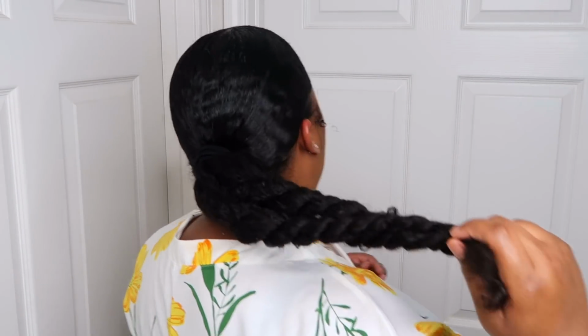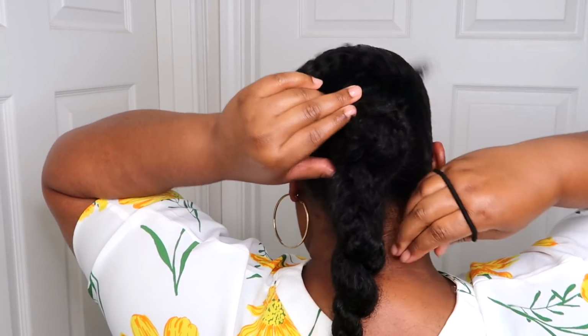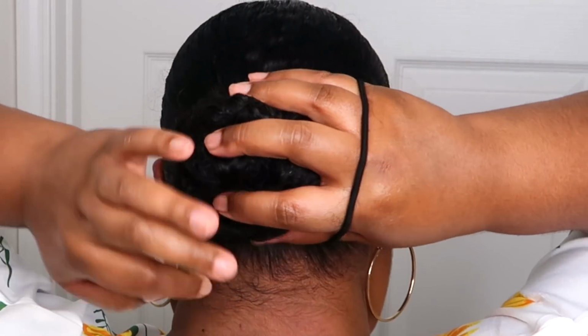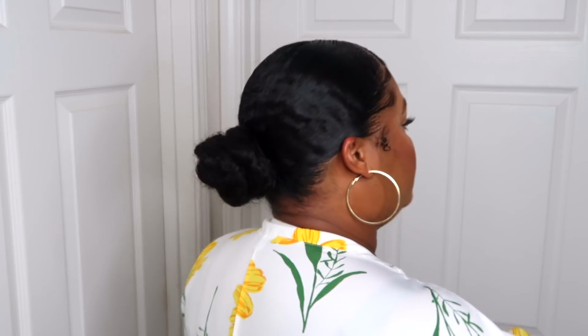Okay, so after I have my ponytail, I'm just going to section it off into 3 different sections, and I'm going to make 3 twists from my ponytail. So then I'm going to take my twists and put them into a bun. How I do it is I'll take one twist and wrap it around my hair tie, and then I'll take another twist and wrap it on top and around of the first one, and then I'll take the last one and wrap that on top of the other one, and then I'll just secure that with my hair tie, and that's it. That's a completed look. It's a really good protective hairstyle, and it's also really cute.